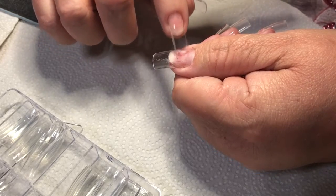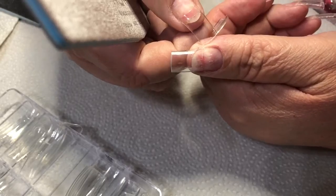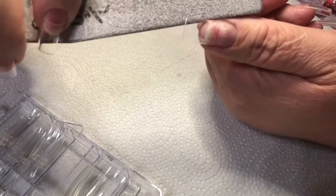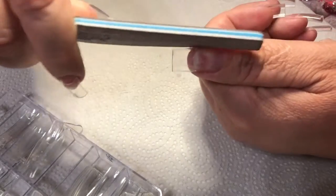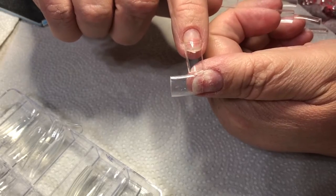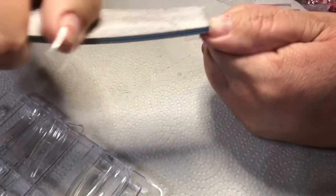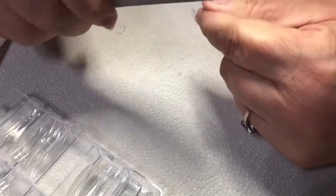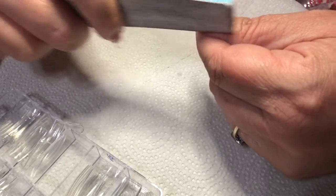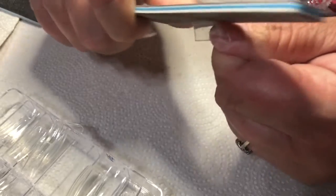Be careful not to file the natural nail too much — you can get into a lot of trouble. You can see it's a little bit red right here. Also where that tip comes down right to the nail line, really get in there with a file and smooth that down really well. The reason is if you're going to have any lifting, that's where it's going to lift. You want to make sure that's nice and smooth against your nail. It is a bit of a process — you'll get your cuticles, so push those in. I'm trying to get that little corner really smooth, really straight, right down to the nail.